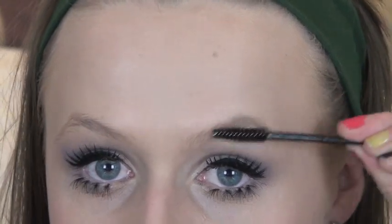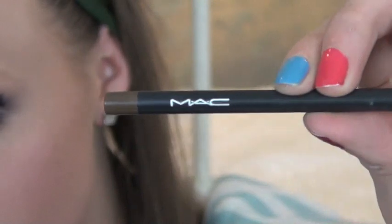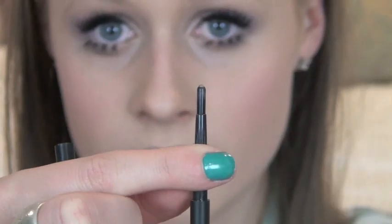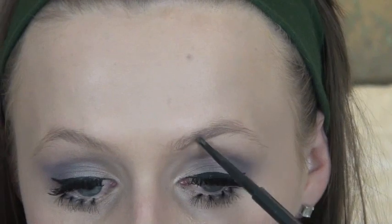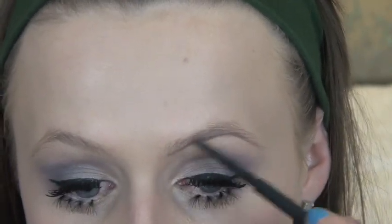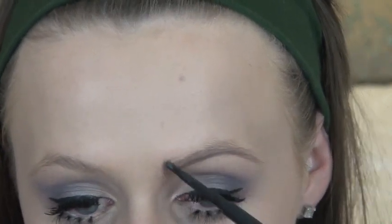Disposable mascara wands are actually really good for eyebrows. They let you comb them and it makes them a lot neater. So I'm using the MAC Eyebrow Pencil in Lingering. In the video clip, Marina has really big and quite defined eyebrows. So what I'm doing here is just doing a quick outline in order to make sure that both of my eyebrows are the same shape.